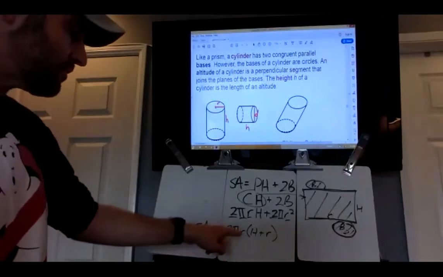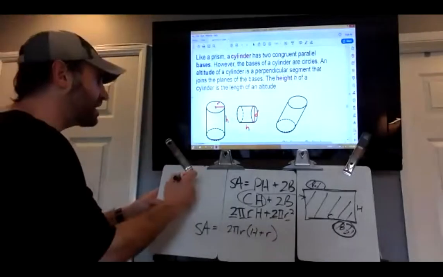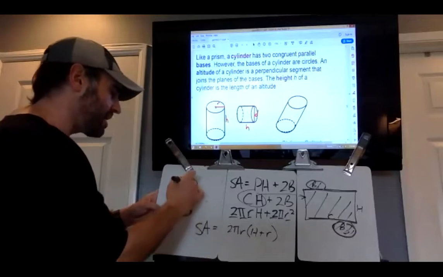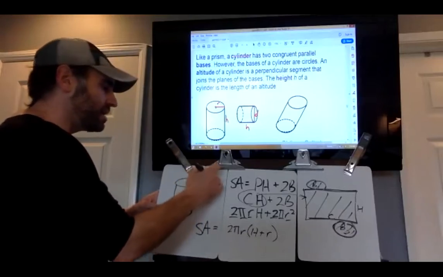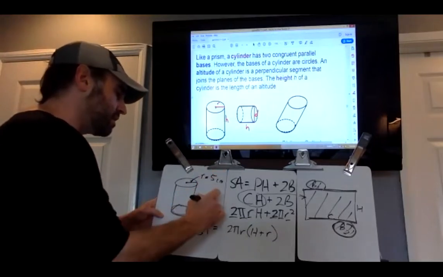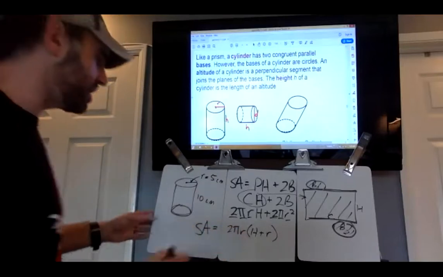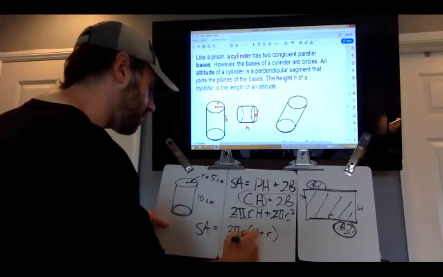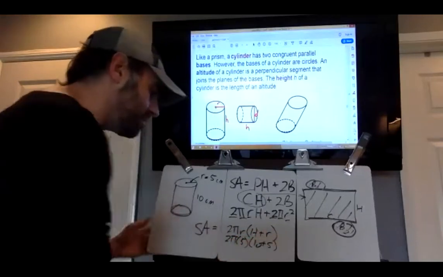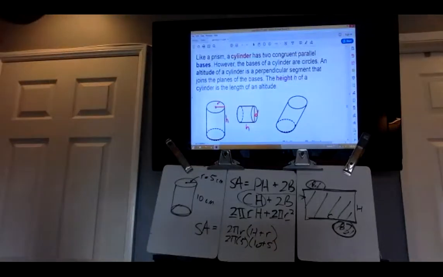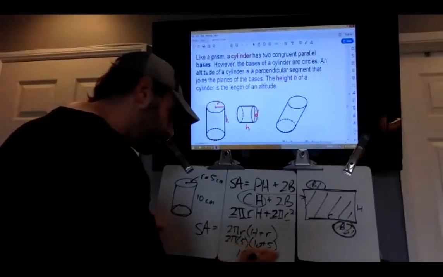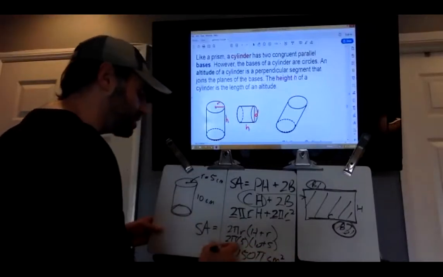What do I need to give you? Radius and height. So if I give you a cylinder, and I just give you this information, radius is equal to 5, and I tell you the height is 10, call it centimeters, you could just plug that information in here. 2 times pi times r, which is 5, and then multiply that times 10 plus 5. And you get the surface area so fast. 15 times 10, it's 150 pi. Look at that. That's only for a cylinder, right? That's the surface area of a cylinder.